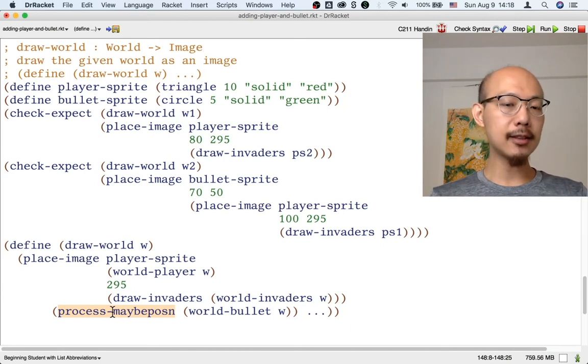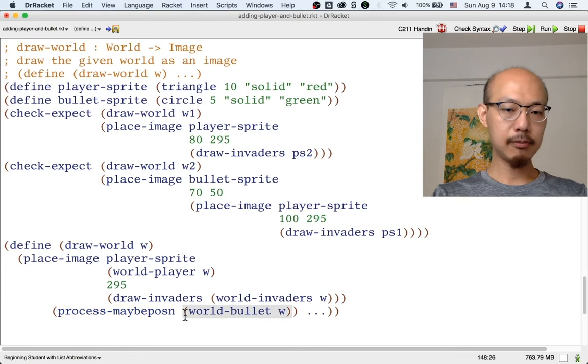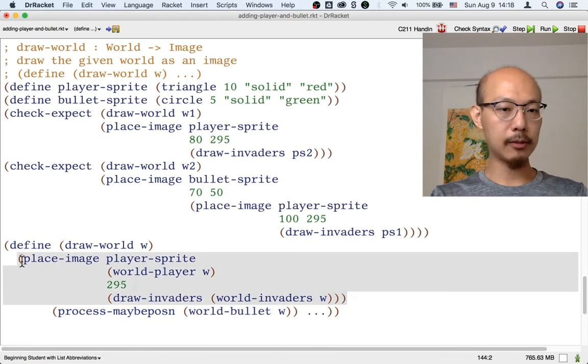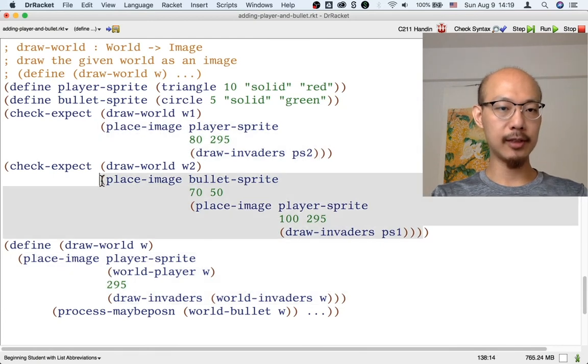And that is a little too much for the function we're working on. We should follow the template's advice. The template suggests that we design a separate function for processing that bullet. So that function would take the bullet, that's a maybe posin, and the image to draw on in order to produce the final result, like this or this image.